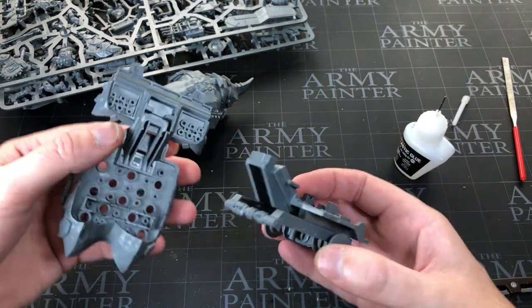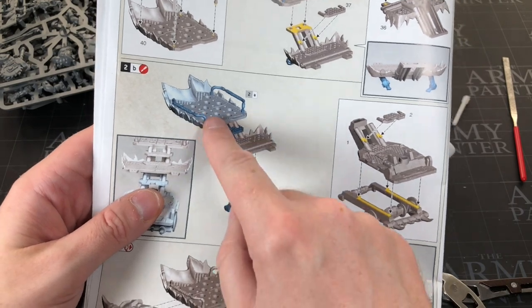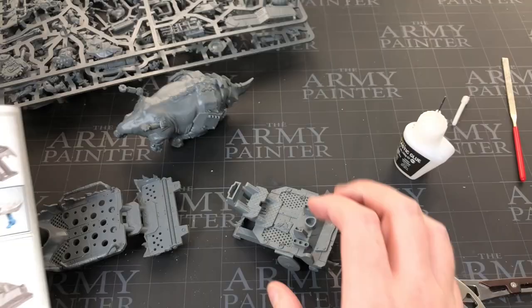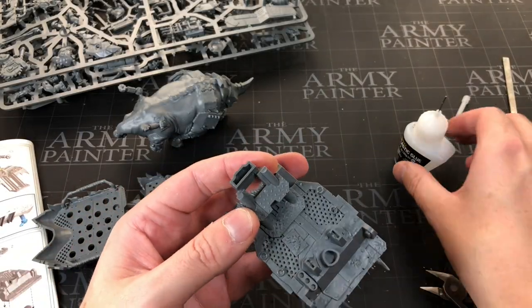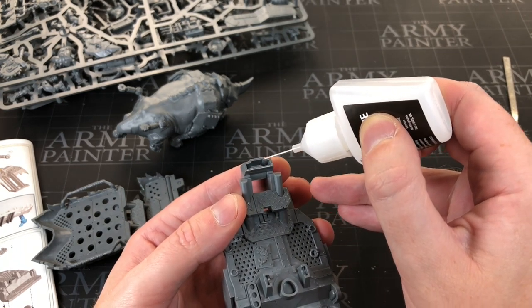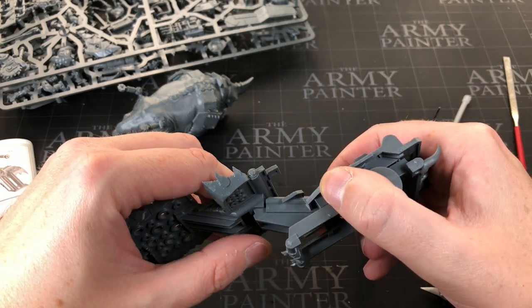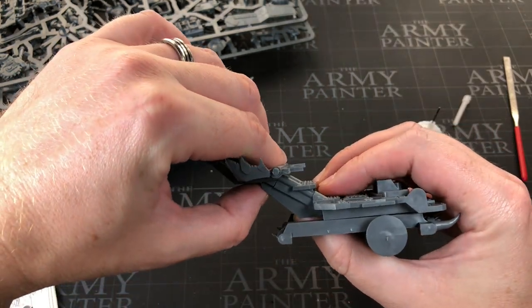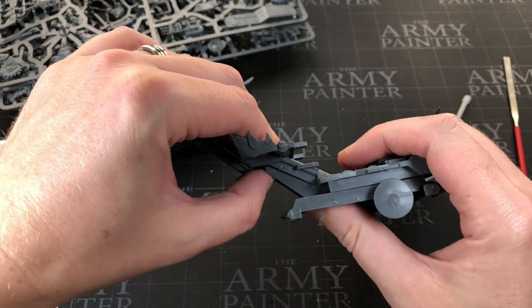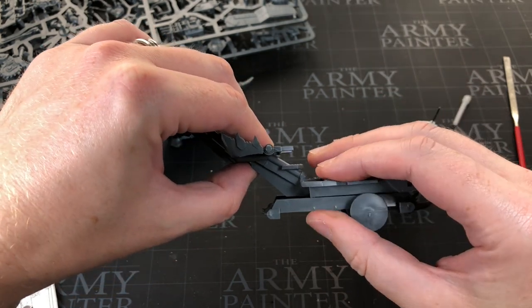We're gonna connect the two bits of the chariot together now, as demonstrated here. It's just a bit of glue around the middle, which is just here. So running the glue all the way around this flat edge, turning this over, and you can see exactly where it connects in. So we'll just push those two pieces flush together. You can see that the sort of banister side lines up nice and snug. That's really clicked in there tightly.